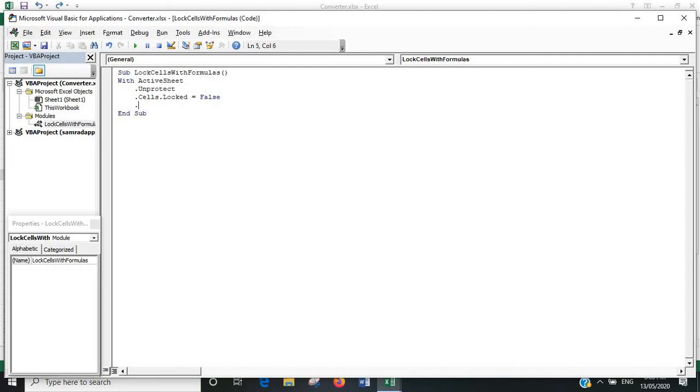Okay, so now we go on to the cells that we do want locked. Okay, so this is saying that the special cells, the ones with formulas, it's true that we want them locked.